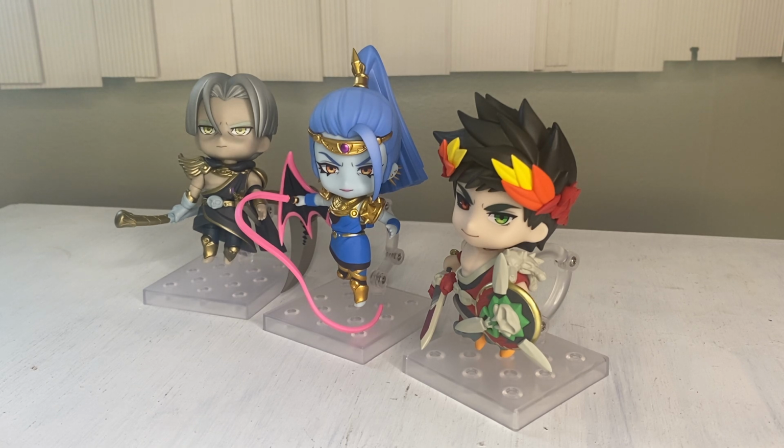If I can find the email that they sent me, I'll put it up on screen. But usually they're pretty chill with resending broken parts. I think it has to be broken in box. I did say specifically that I broke it, so there was that. So that's why I have her in this pose where she just has the whip in her hand. Again, it's not an awful break. I can just display her with the whip in hand, but I just can't have her shown with the end broken. So that's a little bit unfortunate.